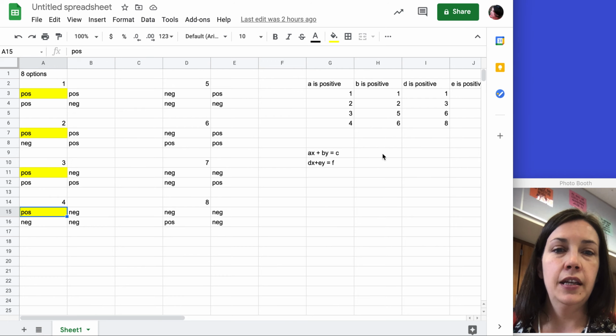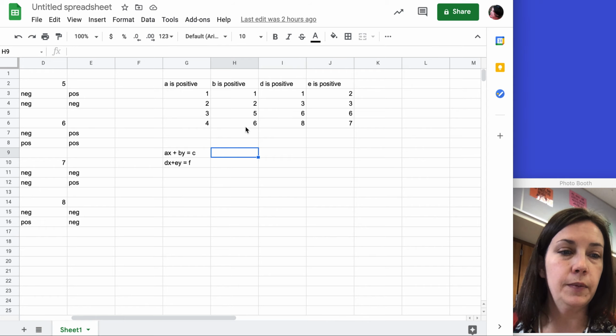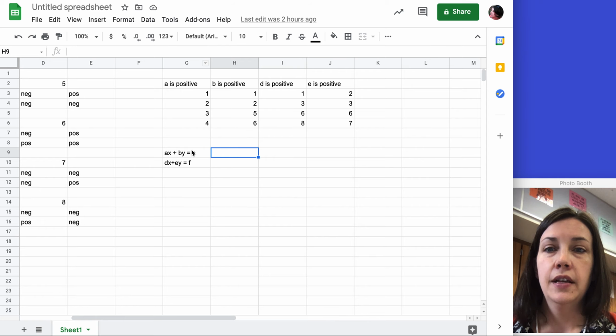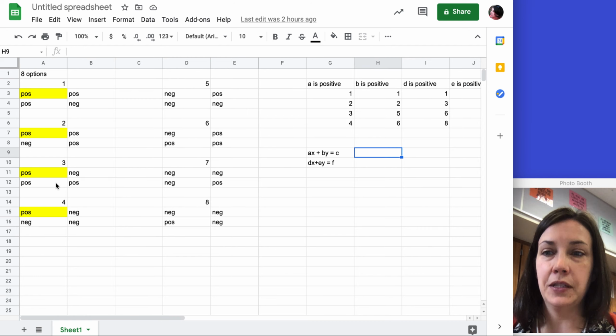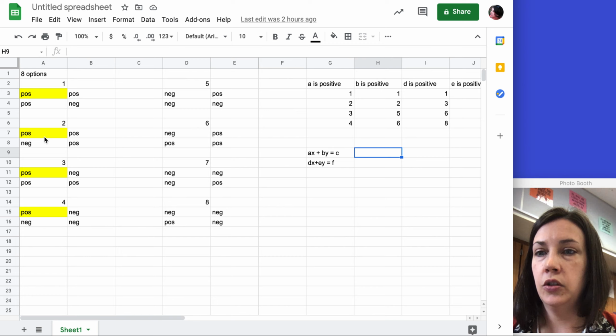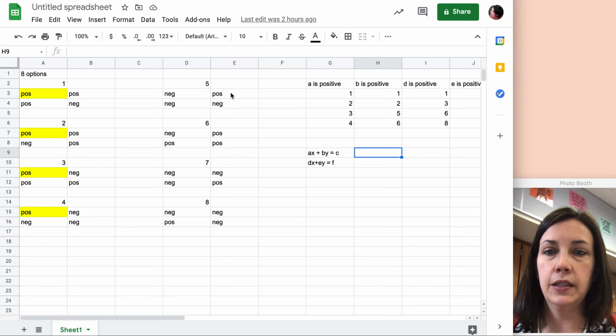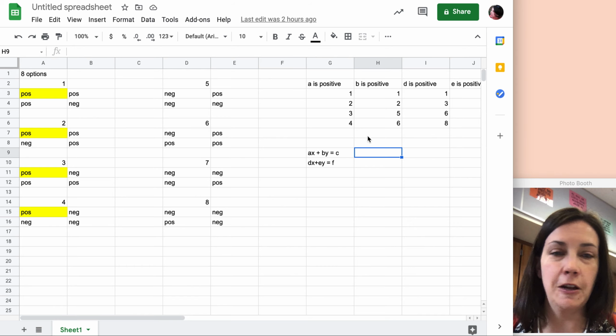And then over here, I have where those numbers are positive. So A is positive in 1, 2, 3, 4, and I highlighted those in yellow, because over here they're negative. B is positive in 1, 2, 5, and 6. So 1, 2, yes, yes, no, no, yes, yes.